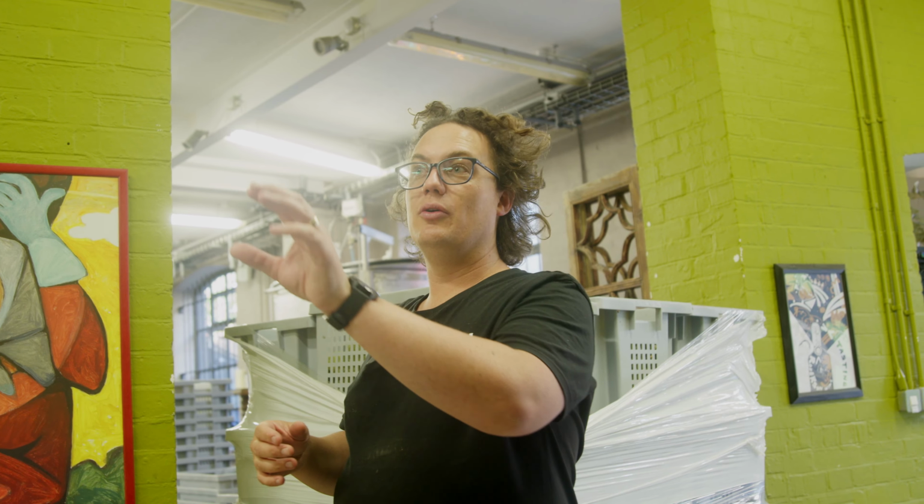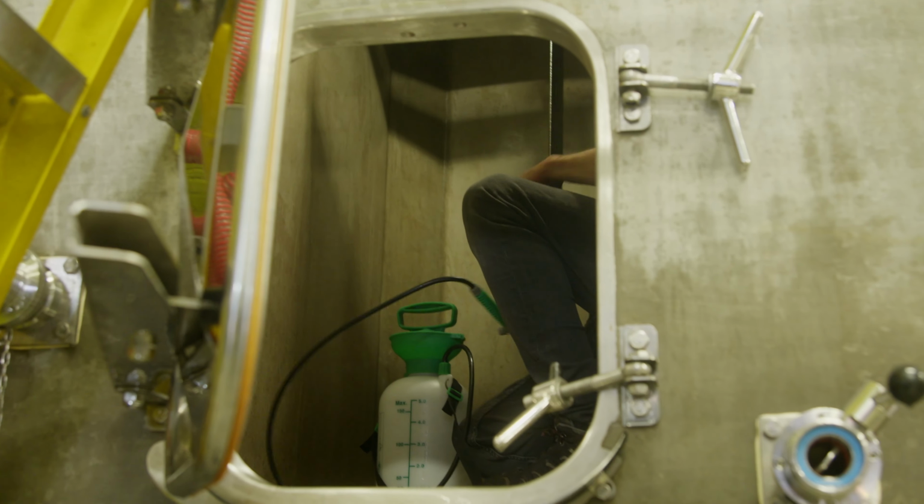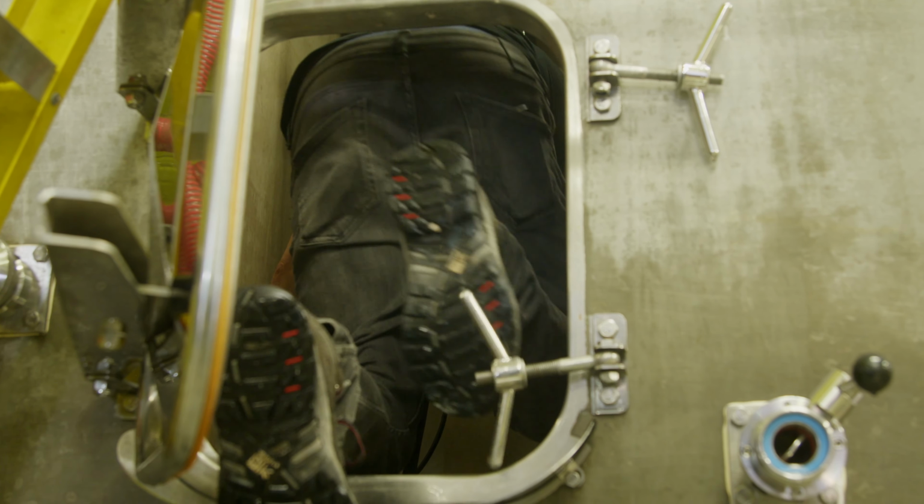Being so long and deep, what happens is the yeast has a really good contact with the wine. So if you age wine in these tanks, they actually develop a great yeasty character. But also, because they're so insulated, the walls are so thick, they don't change temperature inside, which means that later on, I don't need to filter, I don't need to do certain things that you might have to in a stainless tank.